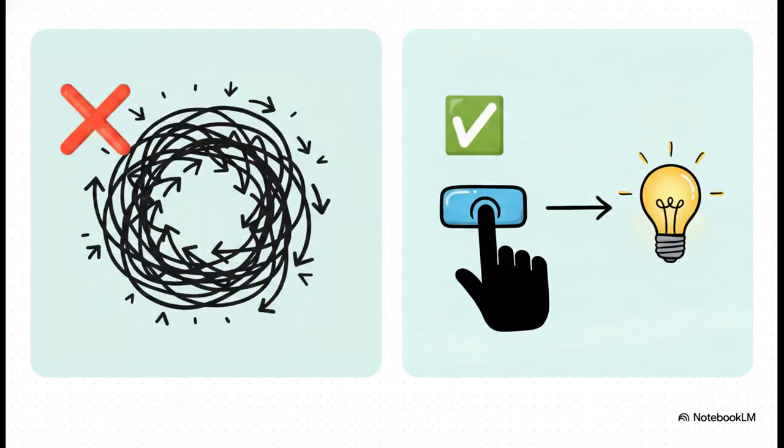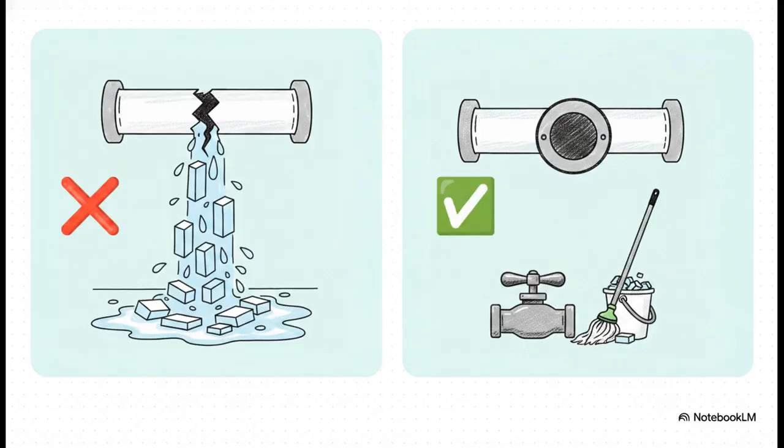Oh man, then we have the dreaded infinite loop, often staring back at you as the "maximum update depth exceeded" error. This happens when a state setter, like setCount, is called directly in the main body of a component. Doing that triggers a re-render, which calls the function again, which sets the state again, infinitely. You never want to call a state setter directly in the main body of your component. You've got to tie those event-driven updates to an event handler, like a button click, or run them inside a useEffect hook.